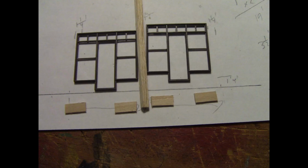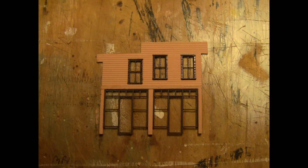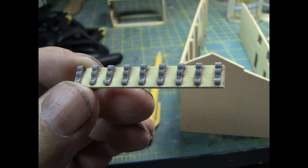Now the front wall that we haven't started on, I ordered these storefronts from Tichy. I don't really have good pictures of the windows and doors that were there, so I'm not sure what they really were. And basically the top half of the building is laid out like this. It has two different levels to the two different buildings. And once I get everything painted and the windows painted, everything, I come back and start gluing that structure together. The bottom half of it separate from the top half, and then gluing those two together.